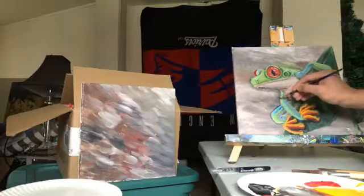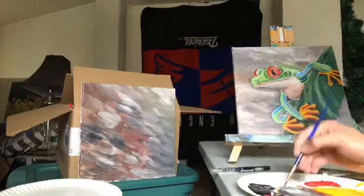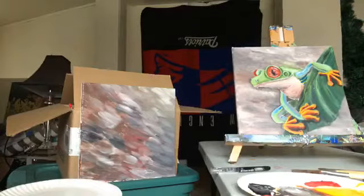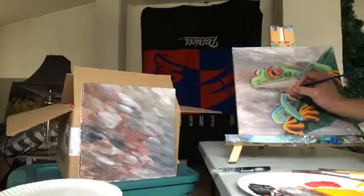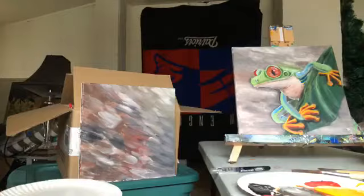This is in the case that your background comes out a little bit lighter when it dries, and you want your frog to stick out just a little bit more. That's all it really entails there. If you wanted to go darker on the edges, you could. But that's as far as I'm going to go with mine there.